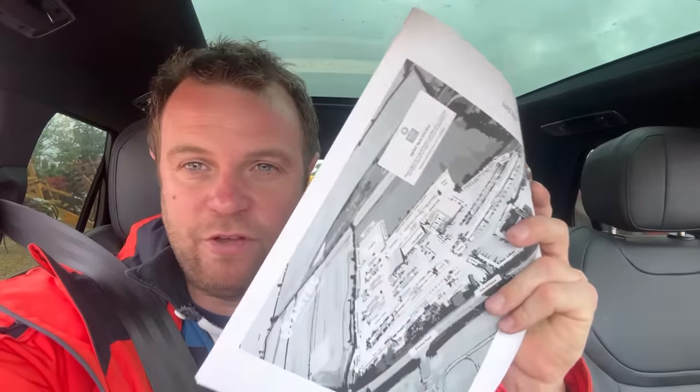That was a bit of a whistle-stop tour today and yesterday of Ellis Machinery. Big thanks to them for letting me have a bit of a mooch around — it's a bit like a toy shop. There's so much stuff here. I just wonder, if you counted up all the drills and all the cultivation equipment, how big a farm you could work. There must be about 40 drills here, all around 6 metres. You could farm a whole county with the machinery in this yard.